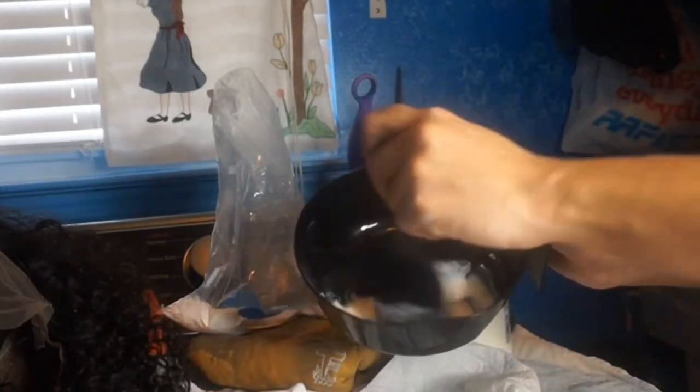I'm going to start out by tinting my lace. So I'm going to take about a scoop of my bleach and some of my 20 volume developer and mix it together. And this is all played by eye.